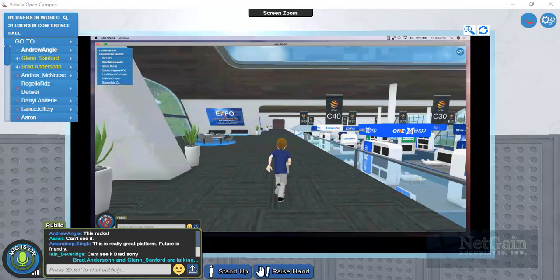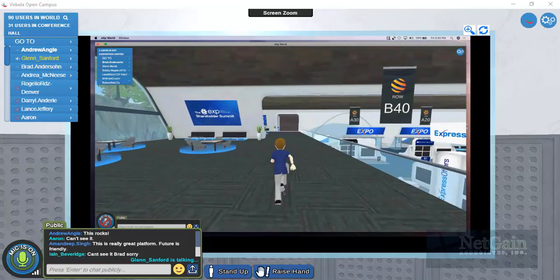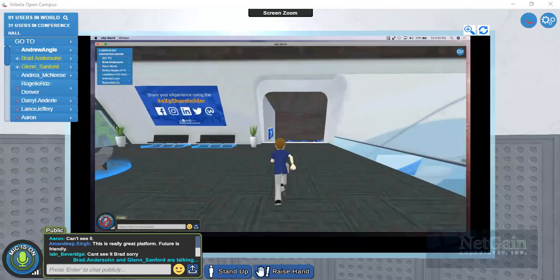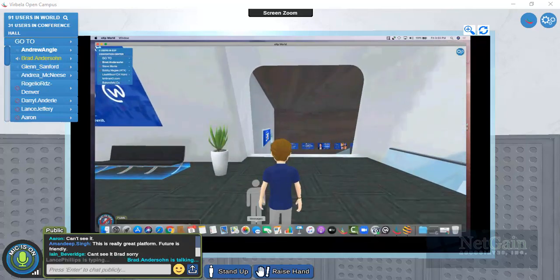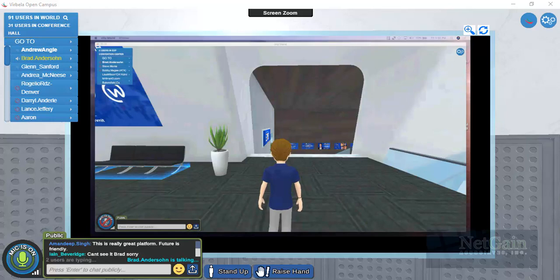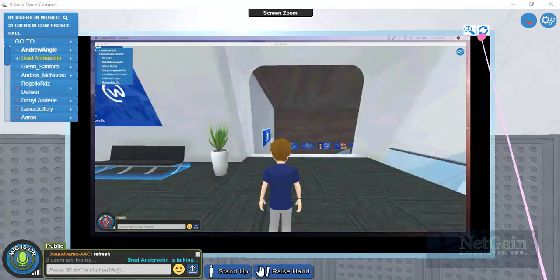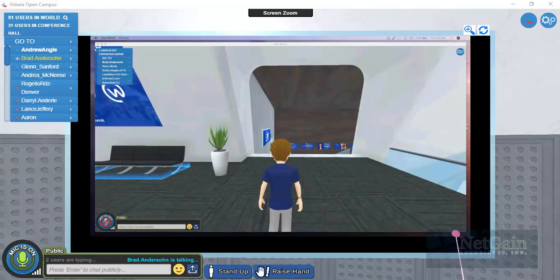So there's a value add right there, the fact that I can run around this entire convention center and not be exhausted. Hey Brad, you're not using Crankwheel, are you? A lot of people can't see it. I think the free conference call doesn't. Yeah, if you refresh the screen, and I can switch to Crankwheel, but Crankwheel doesn't show real time for me. It's about a 5-second refresh rate. There is a button right up here. Normally people can click on that, and it should refresh this screen. If not, still not working. All right, let's do Crankwheel. I can switch it up that quickly. We'll just go over to Crankwheel.